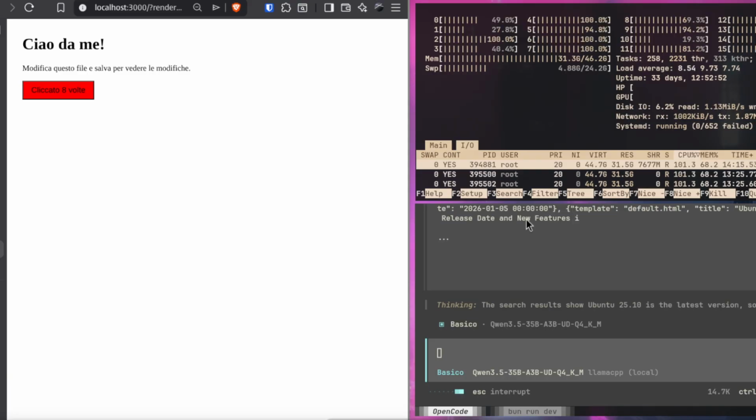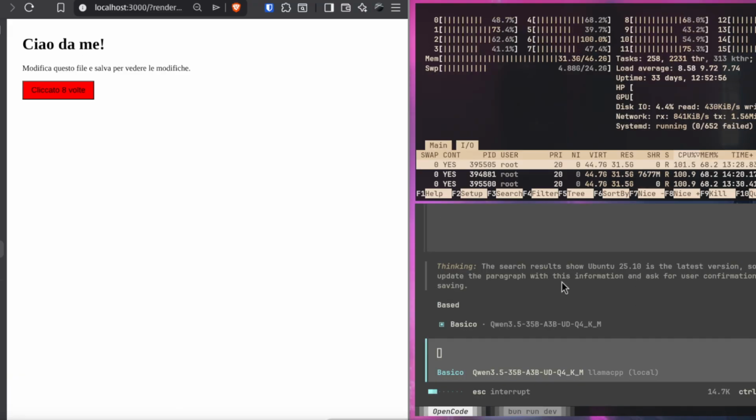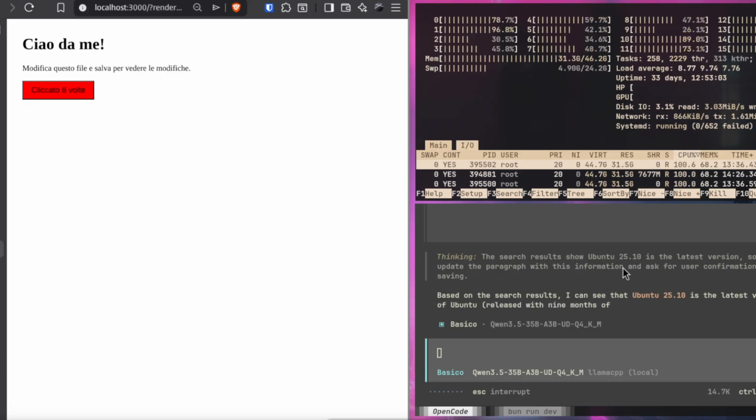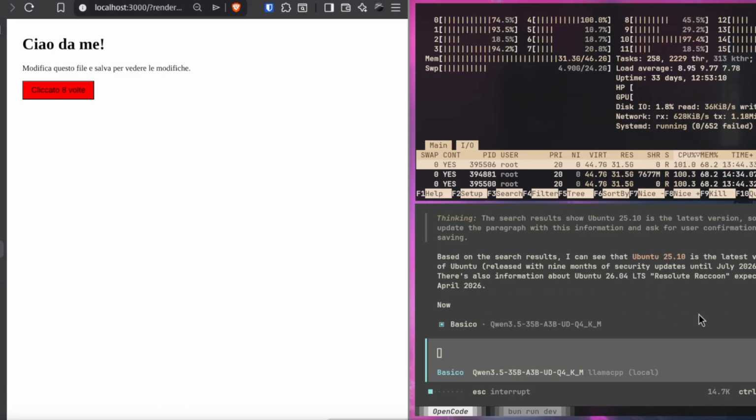Okay, it started to reply finally, and it was confused with Linux and with Ubuntu. So let's see what we'll put in the website.